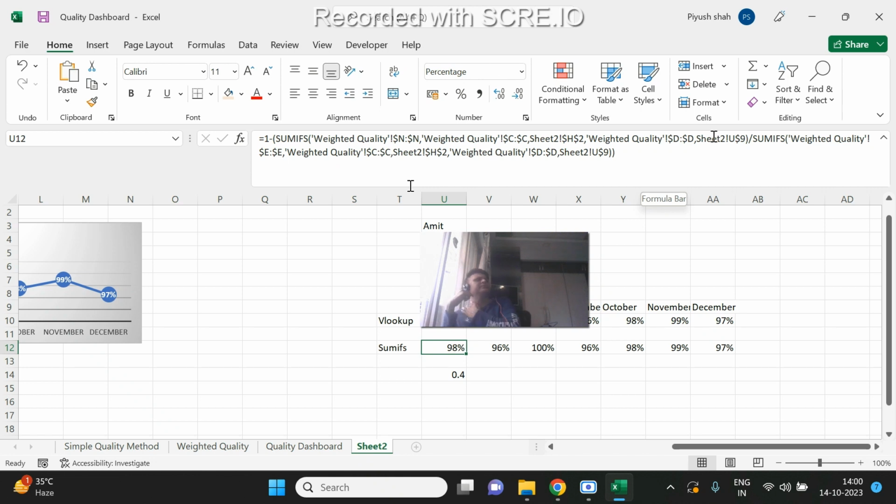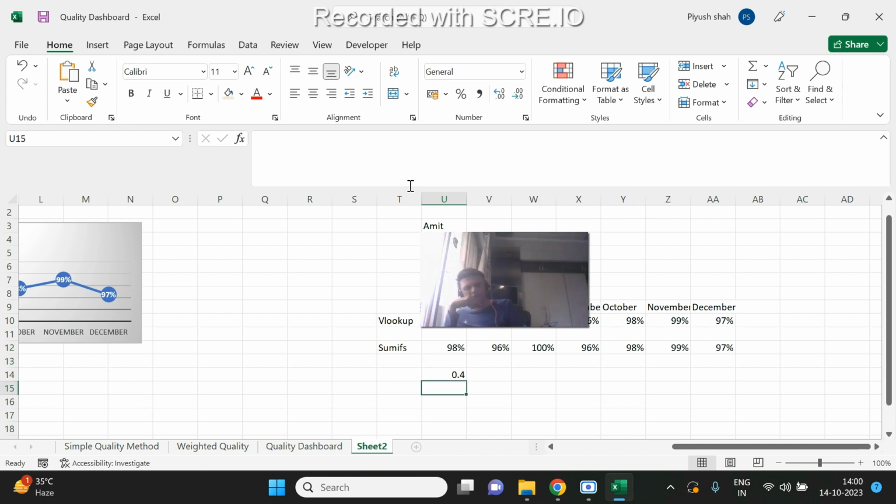When 3% comes, you should know that something is wrong, right? It cannot be 3%. That's why you put 1 minus and see. So this is how you learn.